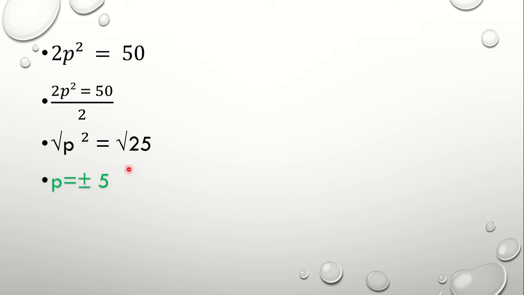Okay, next we have 2p squared equals 50. This time you will see that the given number or the constant is already on this side. So what we're going to do is, you have a numerical value here beside the variable p, which is 2, so you have to divide both sides by 2. So p squared equals 50 divided by 2, which is 25, and then we take the square root of both sides. Since the square root of 25 is a perfect number, you can take the square root of that. So the answer is positive negative 5.